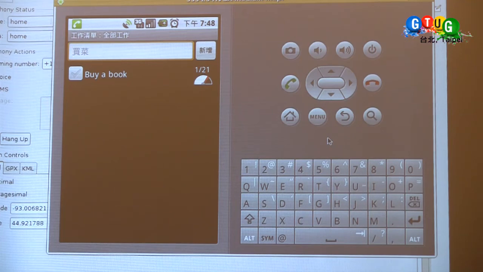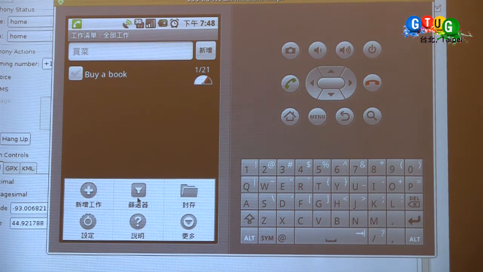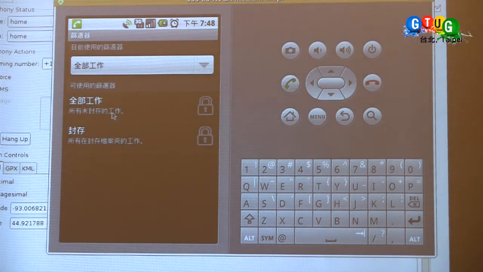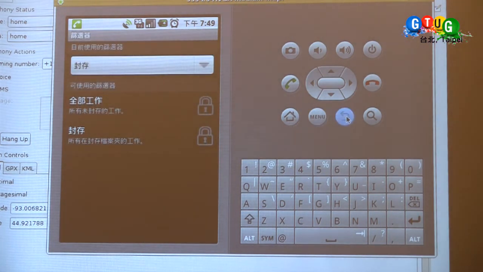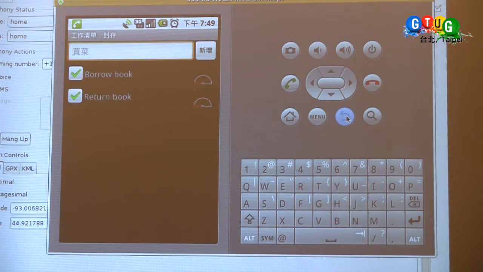But they disappear from my normal view. And so the question then becomes, how do I actually see the things in the archive? Well, when you enable these advanced features, you get multiple filters. You get two by default: show me everything and everything in the archive. So I can, for example, just look at the things in the archive.